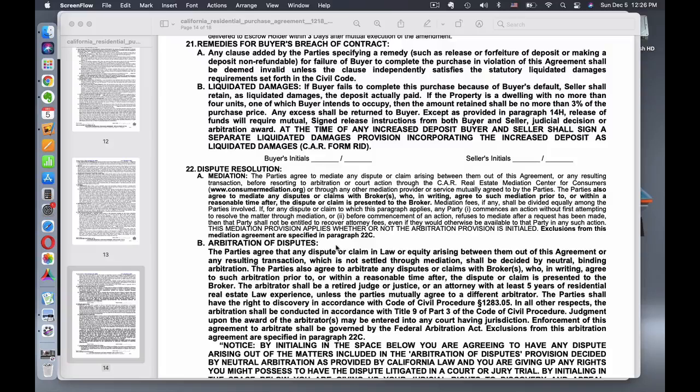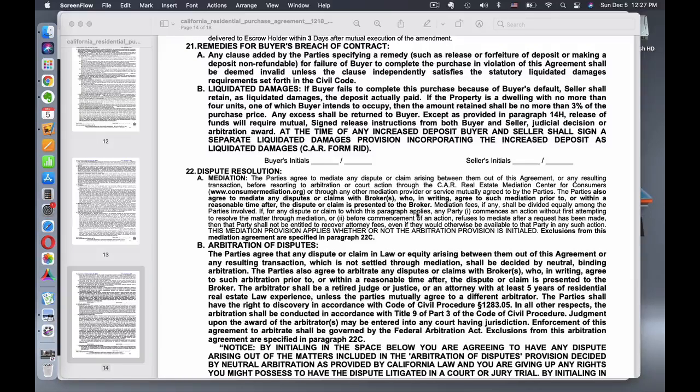And so you agree to go to mediation on this situation where if the deposit is at dispute, let's just say that you're trying to cancel the contract, the seller and the buyer cannot agree and the seller wants to try and retain the deposit under liquidated damages, you believe that you're not bound by liquidated damages to get your deposit back, or other issues related to the contract, it would first resort to a mediation and then go to arbitration. And that would be just hiring a company. There'd be a mediation company that would come in to try and settle this thing out between the two parties.